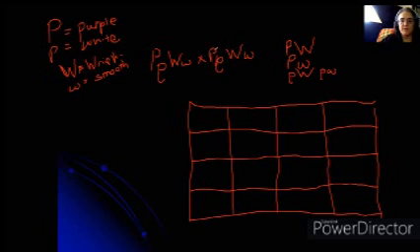FOIL: the first, the outside of the pairs. The first two of the pairs, the outside of the two pairs, the inside, and the last. So just like algebra, okay, FOIL, first, outside, inside, last works here as well to find our four possibilities of sperm that can be produced. And then over here, this is the female, possibilities of the egg, and it's going to be the same because these parents have the same genotype.